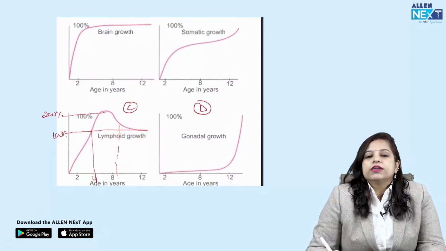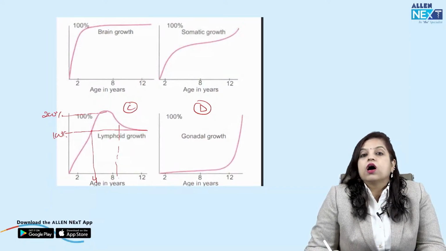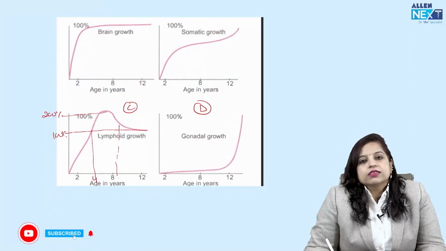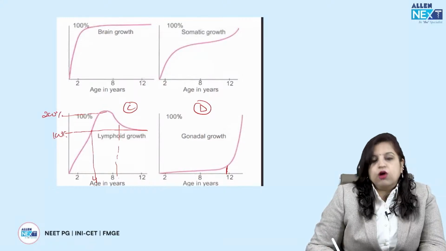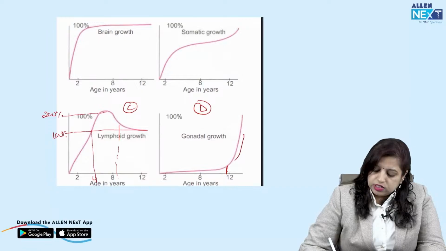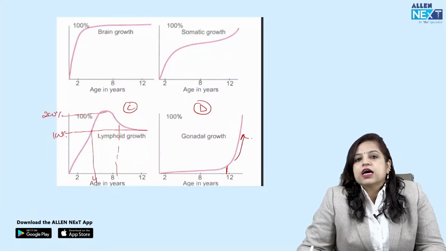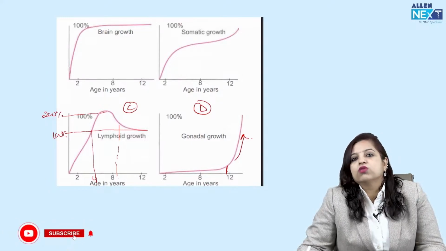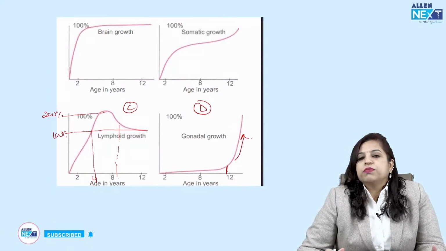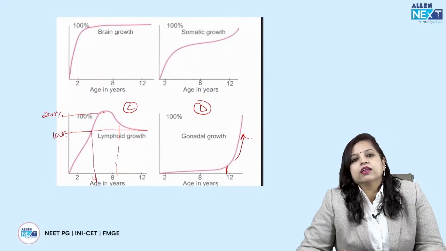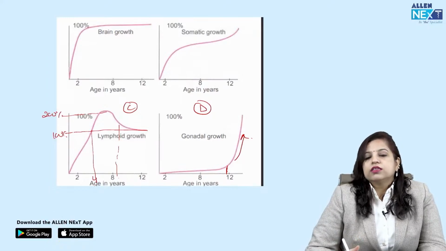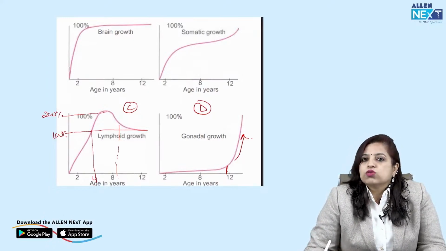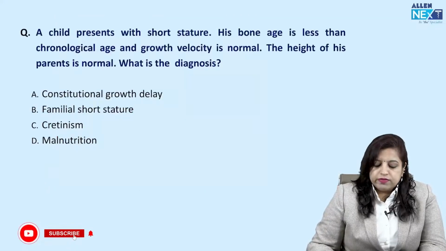Now, if we see the D curve, it denotes gonadal growth. How will we come to know about it when it is asked in the exam? You can see that the growth actually starts occurring around 12 years of age. At 12 years of age there is a sharp increase, because that is the time when the pubertal spurt takes place and there is growth of the sex organs, or gonadal growth. That is the biggest hint you can take and then answer the question correctly. So if tomorrow you have some different growth curves other than the two we have discussed, you can also answer that correctly. Let us move ahead with the next question.